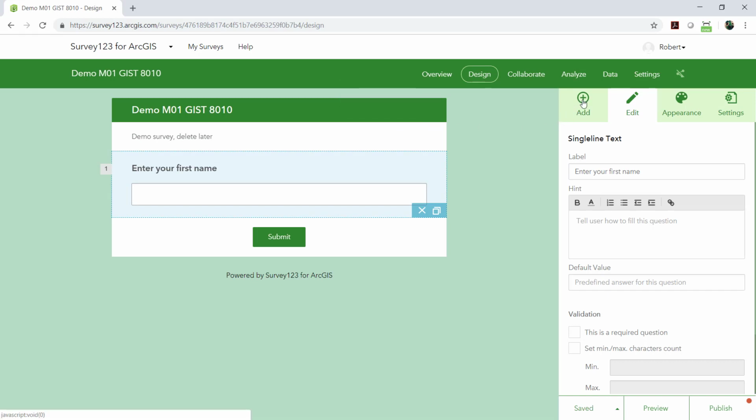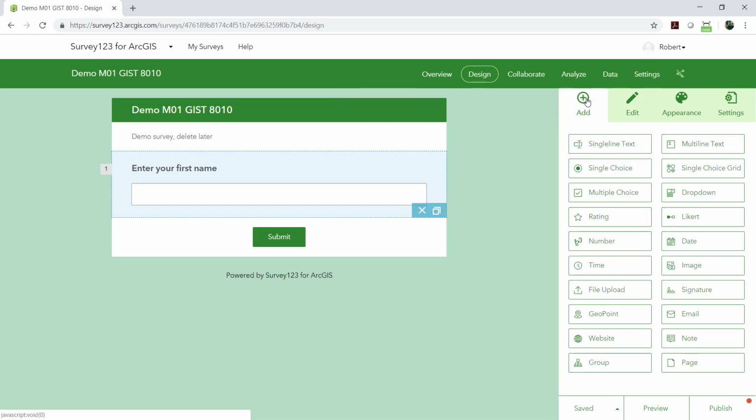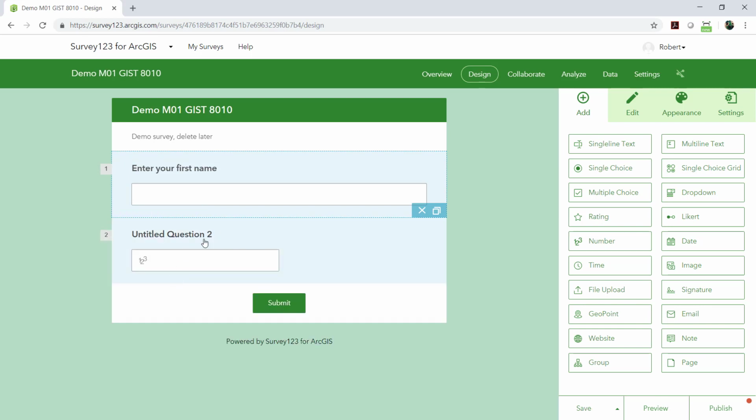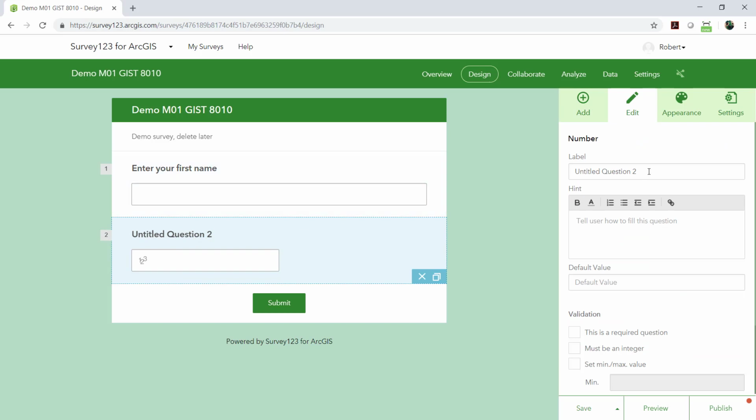I'll go back to the add button if it'll let me. If you need to allow them to type in a paragraph, you have your multi-line text. I might actually, just for fun, put in a number field, right? I'll drag that in as well. Just drop that down right about there. Again, click on question title.